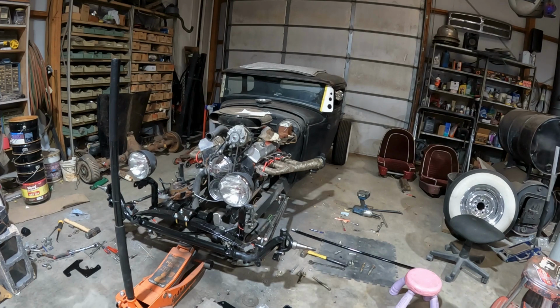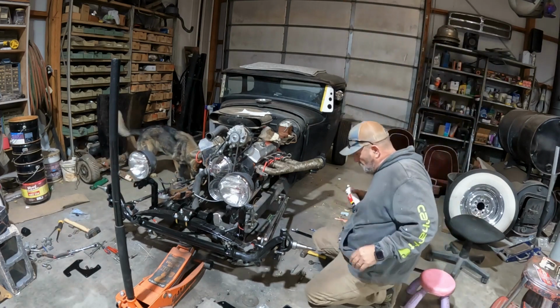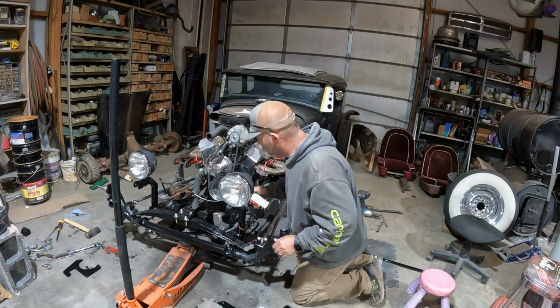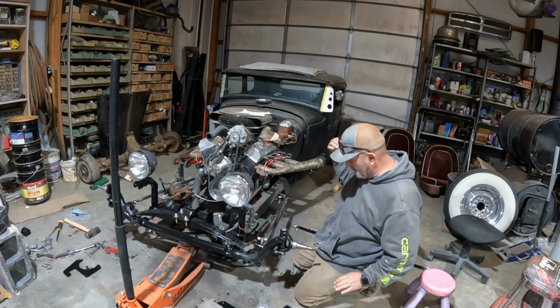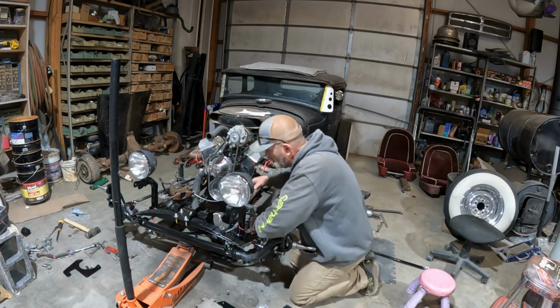Pretty chilly in here. It got back down to like 37 last night. If you guys haven't heard, there were some wildfires in Texas. And to say that it was sketchy was an understatement. They were a mile from the house. Everybody evacuating the neighborhood next to us. Got pretty sketch.